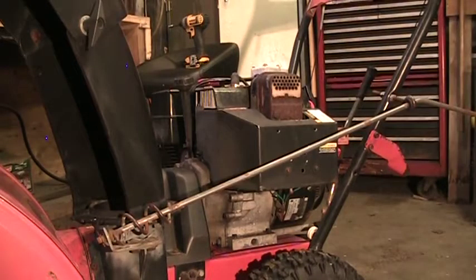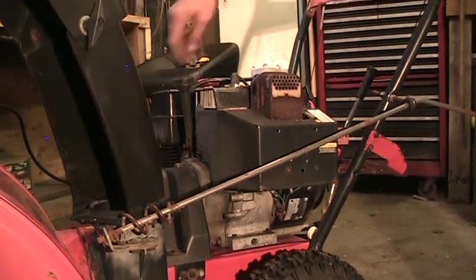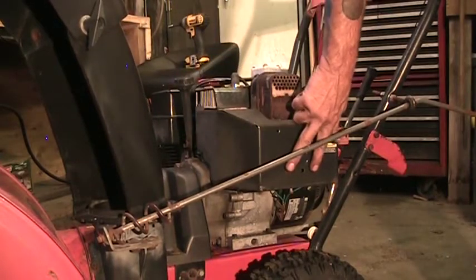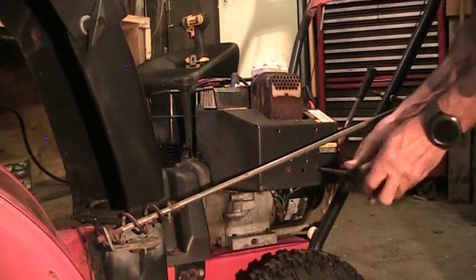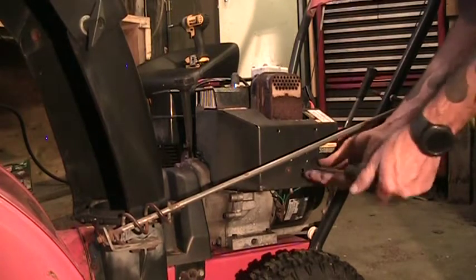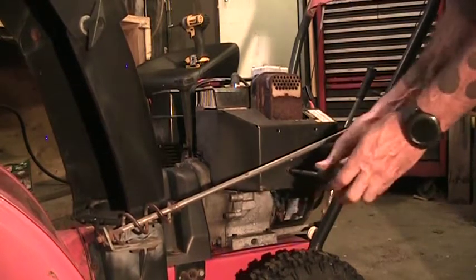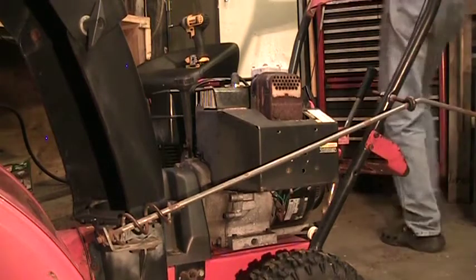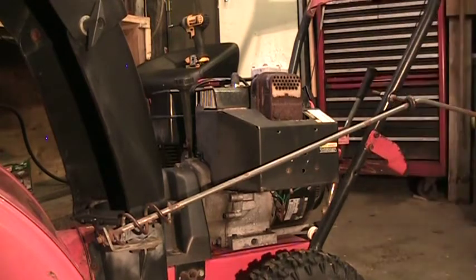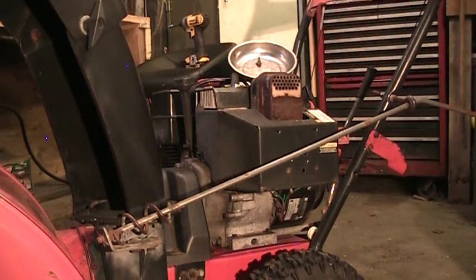Alright, so we're ready to take that carb cover off. On this one there's an 8mm bolt here, one over here, a couple of Phillips screws, and there's a wire underneath that we'll have to disconnect. Let's get these screws out of here first. Drop stuff in my magnetic tray. It's easier to keep track of things.